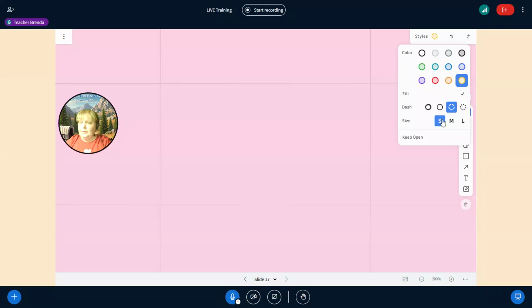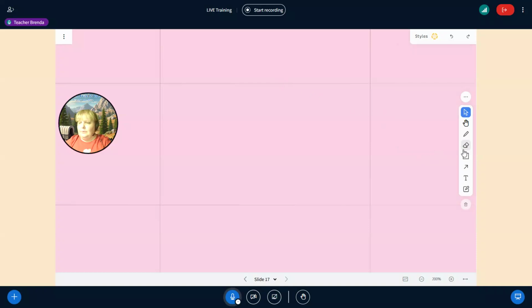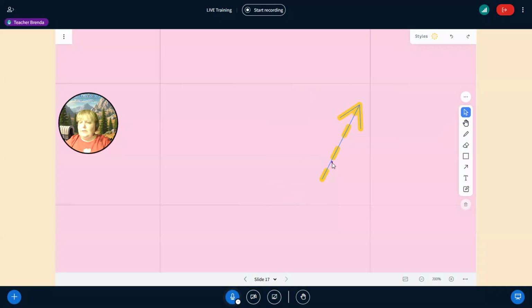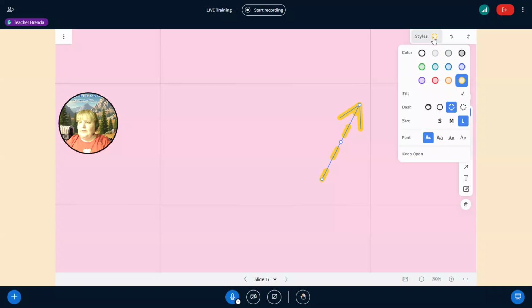Now let's go to the writing. So then we're going to go down to, oh, sorry, arrows are next. So arrows are the same. You have different style arrows. Let's just stick with one of them and look at the different styles. You can change the colors. You can change the style, a little thicker line, a little thinner line, and then let's see if this changes. That does nothing to it, but that's a pretty cool looking arrow.